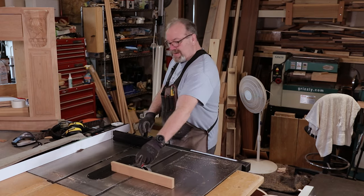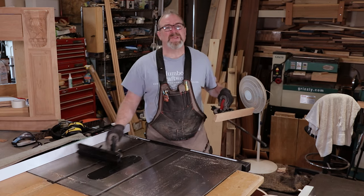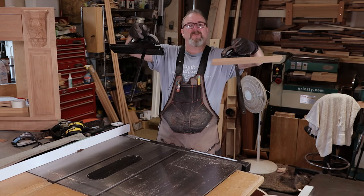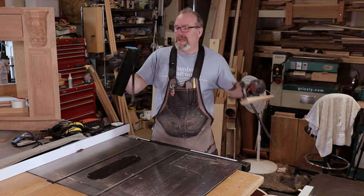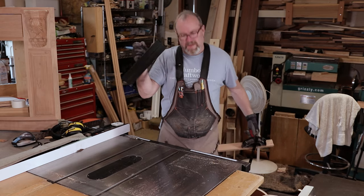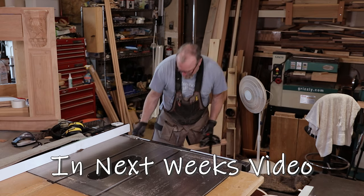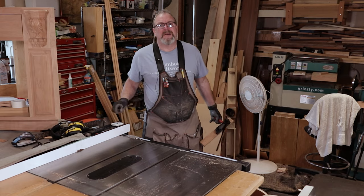Cross cut that one, right? And that one's good. And then you cut it to size with this one. And there you go. Cheap and easy. You don't have to build a sled or anything. This came off my disc sander, which cost nothing. And this came with the saw, which cost a million dollars. But it's worth it. All right, there we go. And the next thing we shall do is put on some molding. Hopefully. And we'll see you in a minute.